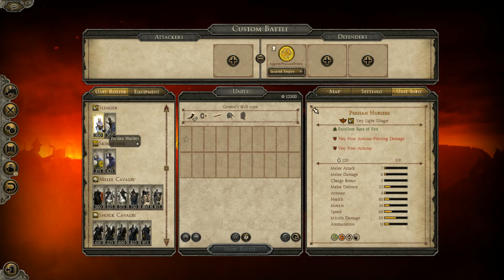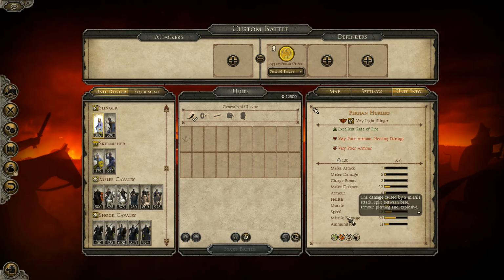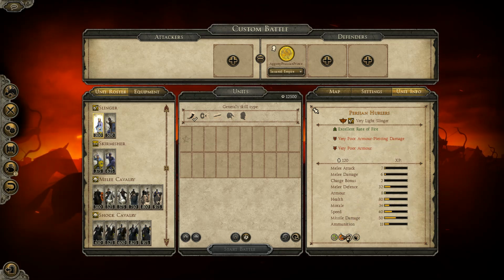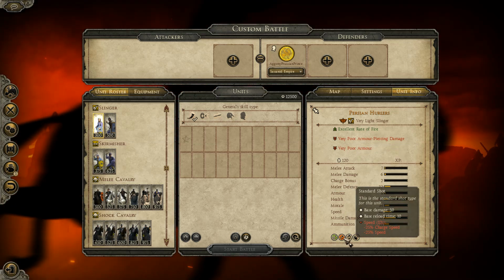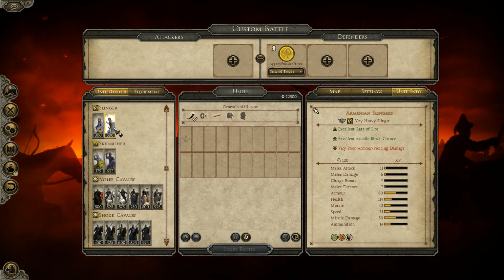See the slingers. These guys have 2 different slinger types, interestingly enough. Armor, health, and missile damage. Of course, precision shot and standard shot. They have 0 AP, right? Yes, 0 AP, so very ineffective.